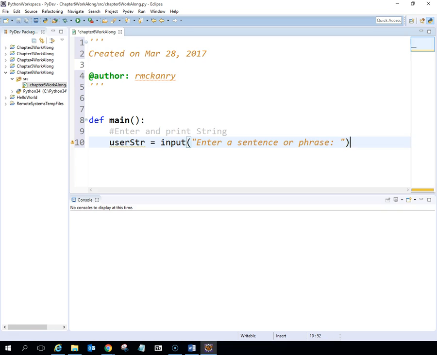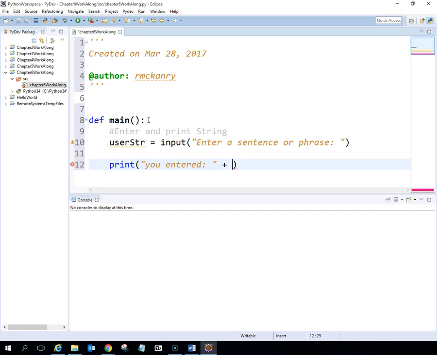Then we'll hit enter a couple of times, and then we want to print that one. So let's do a print, opening paren, double quote, you entered, colon, space, double quote, and we're going to use a plus.